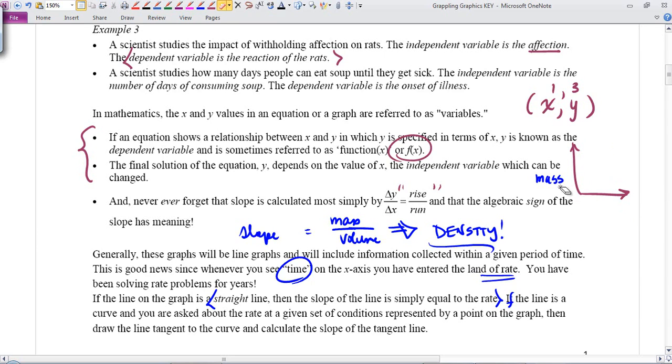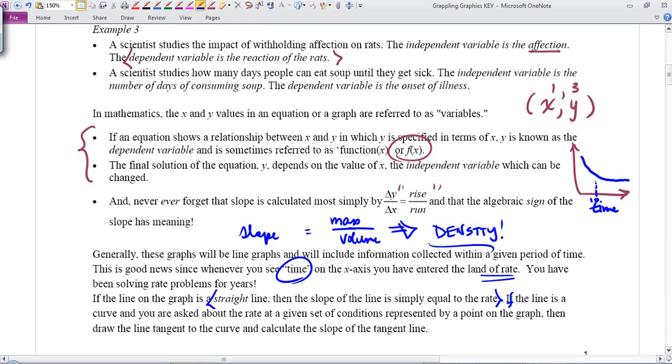So forget the mass or the volume. We're talking about time being on the x-axis. And so as time goes by, if this occurs, that's not a straight line, agreed? But they ask me about time 10. It could be minutes, seconds, hours, years, centuries, millennia, your choice on the time unit. But let's say it's 10.